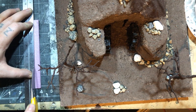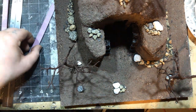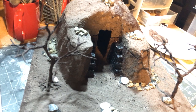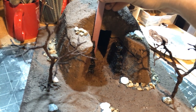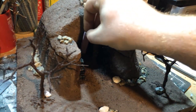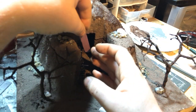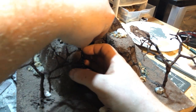And earlier in the video, you saw I had made a hinge-like door structure that I was going to put over the entrance to this that I didn't like. Well, I revisited that idea and decided that now that the piece was mostly finished, I could in fact do that. So I cut up some strips of quarter-inch thick XPS foam. They're roughly 3/4 inch thick. And I measured them, sticking them into the gap I left between the stonework and the main wall of the hill. And this worked to my advantage to be able to fit these pieces into.